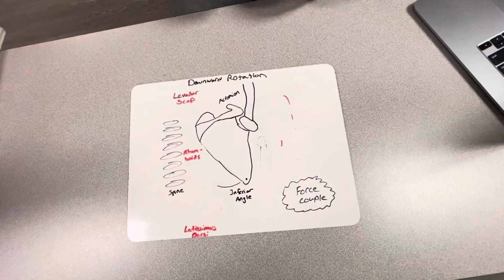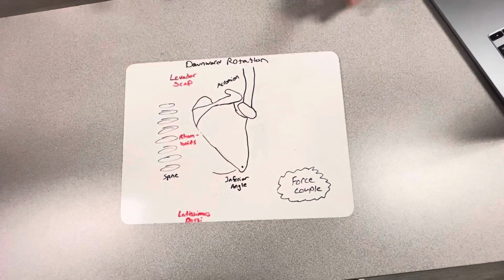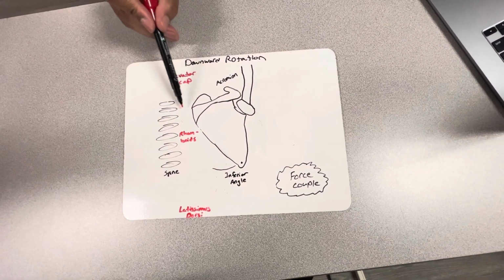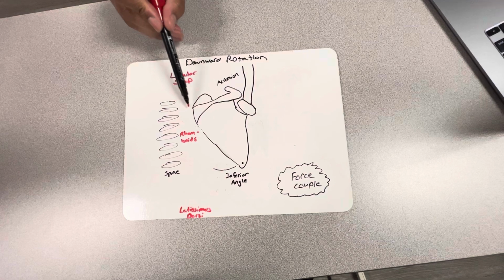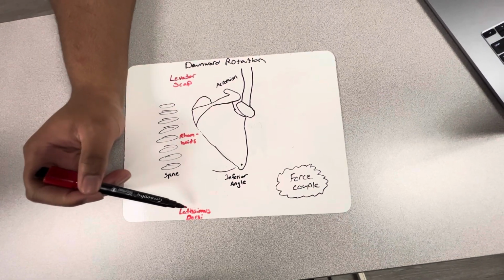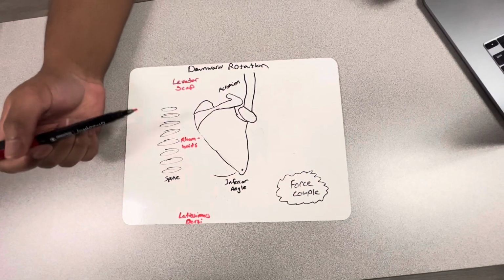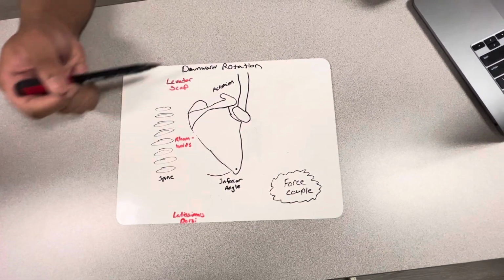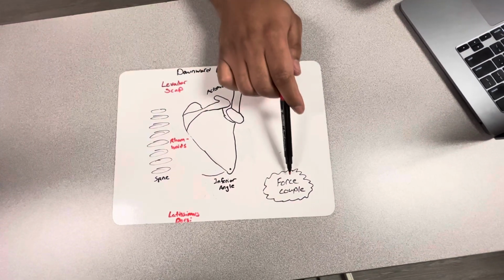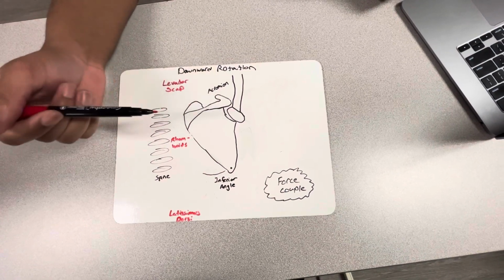The main muscles that help with this motion are the levator scapula, the middle traps, which I don't have here, but that's one of their main functions, the rhomboids, and finally the latissimus dorsi. All of these work together. If you watched my last video, you understand that when three or more muscles work together to cause a movement in a joint, that is considered a force couple. So here's another great example of a force couple.